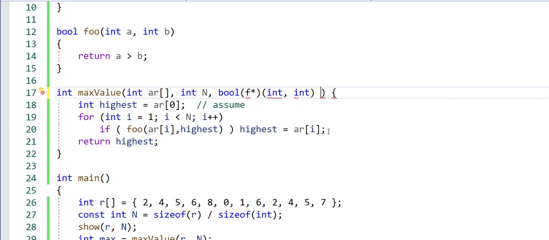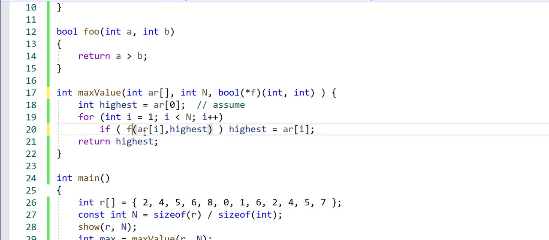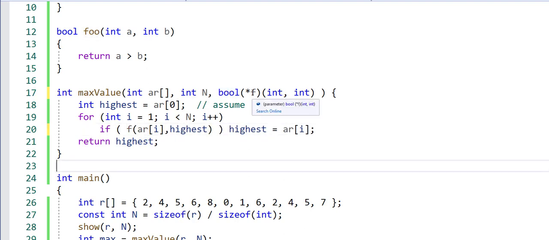Something really weird looking. Whoops, I put that in the wrong spot. My apologies. Wrong language. All right, so here, this says f. This f is a pointer, and it points to a function that accepts 2 input parameters and it returns a bool. I'm going to change foo to just f. This function f and this thing now match.